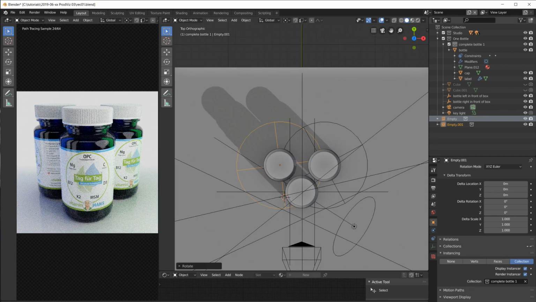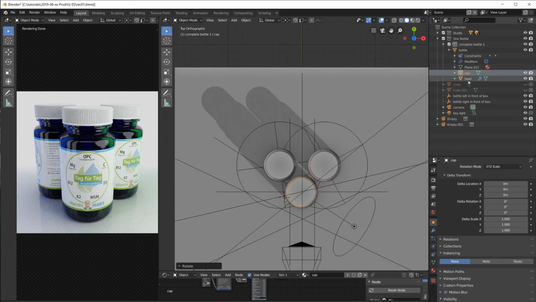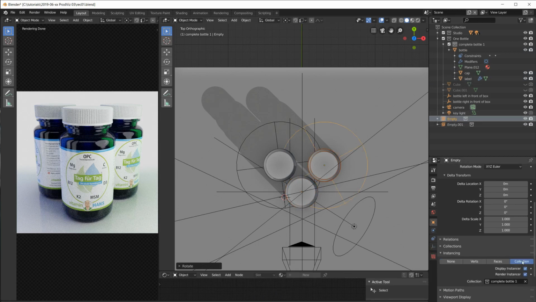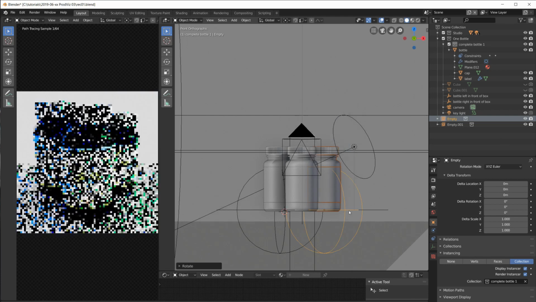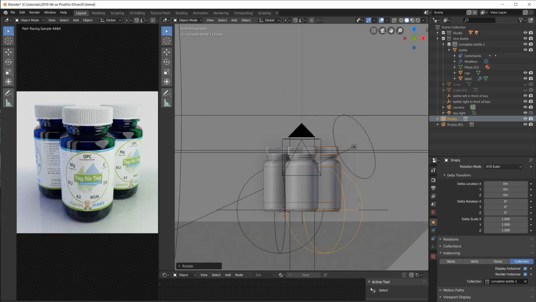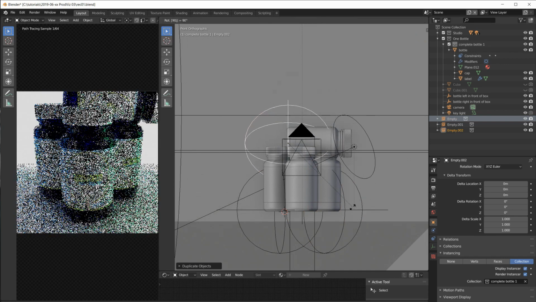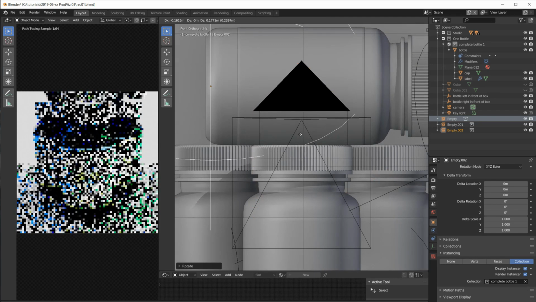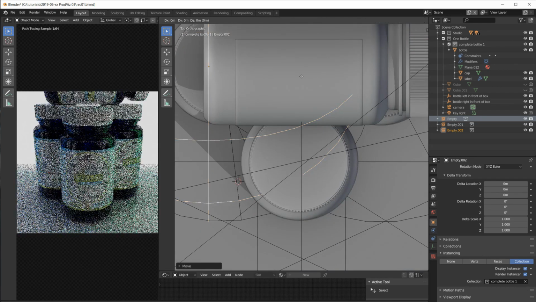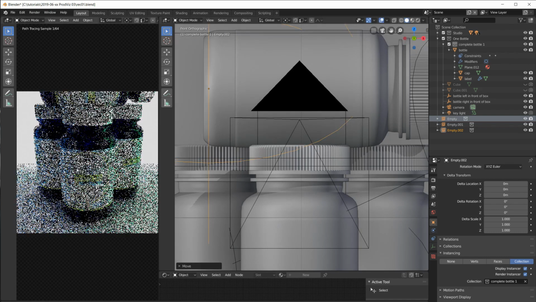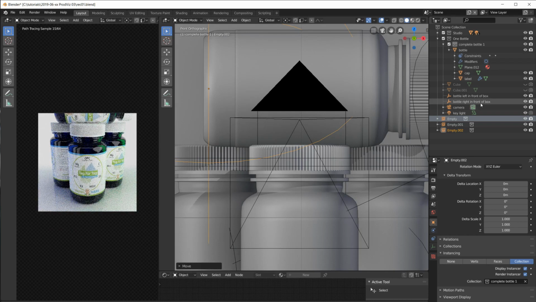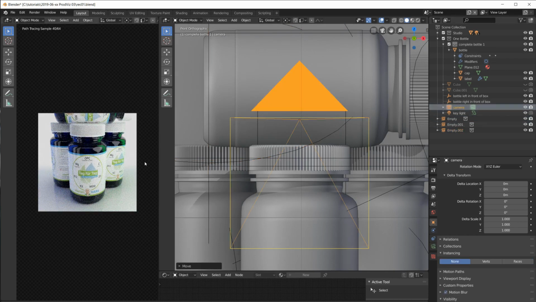You get the idea. We can instance an entire collection onto an empty, and then that entire collection, whatever is in there, the bottle, the cap, the label, everything is instanced, and we can position them, we can scale and rotate and all of that. Okay, now this might be fine. We can even do a 4th one, rotate it 90 degrees. Go in here, maybe lay it across the top of our products here, like this. Now we would have to move the camera, maybe duplicate the camera, do another setup for a 4-pack.